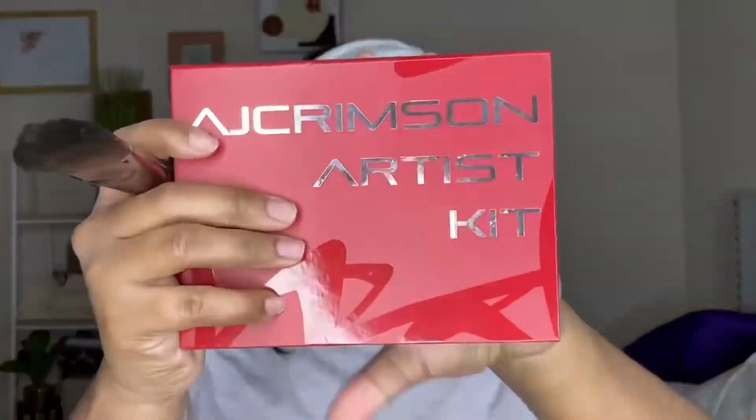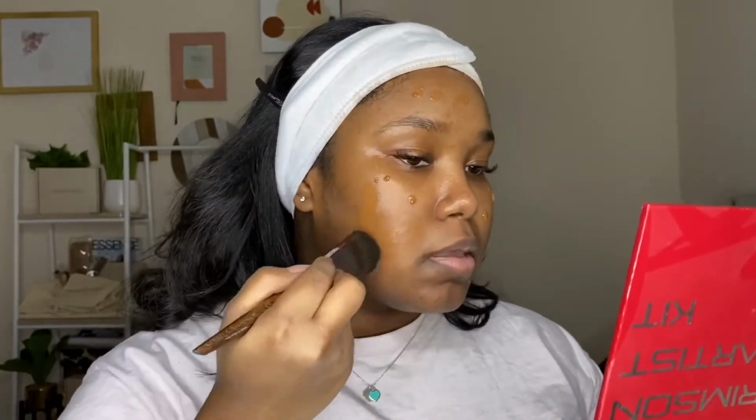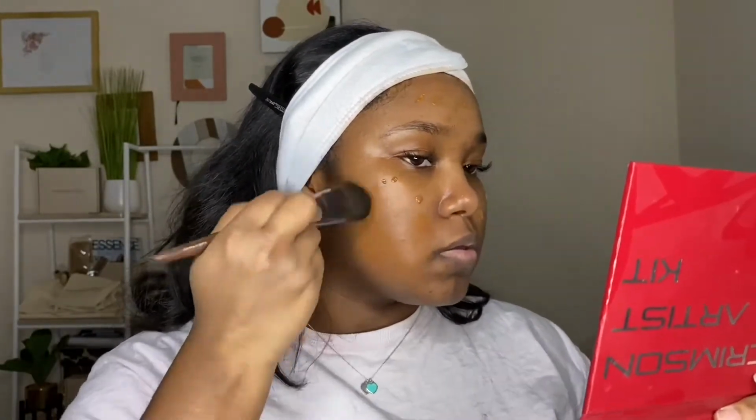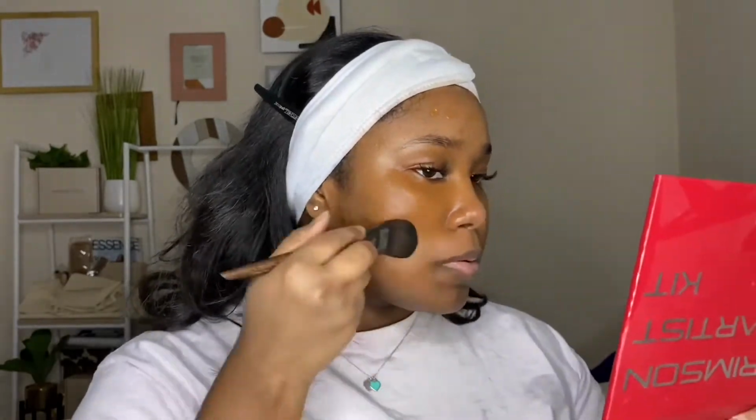And I'm going to use my Makeup Forever brush to go ahead and blend everything out. I promise you my skin is clean, but sometimes stuff gets left behind. Now I'm using the AJ Crimson mirror to go ahead and look at everything. But see how the Lancôme just glides on your skin? I mean, it just glides on your skin, okay?